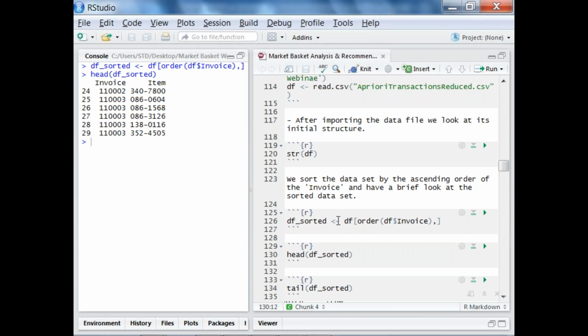See, 110002 followed by 110003 and so on. We took out the first 6 rows of the sorted data set and showed what is present. This is visualizing what is in the data set before going for the actual algorithm or operations. In the left hand column, we have invoice.